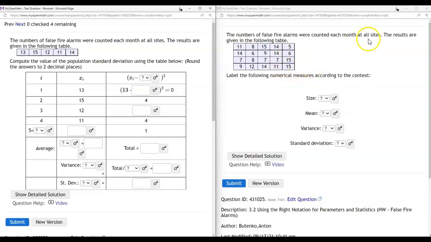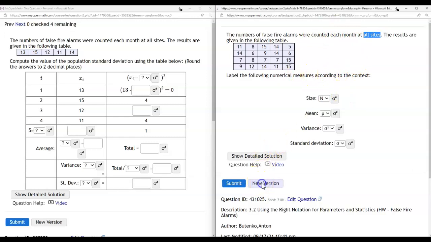So as a part of the prerequisite, we're going to work on this problem first. When we see a problem like this, or when we are presented with a data set, we have to look at the context and identify whether we are dealing with the entire population or a sample. In this case, the phrase "all sides" tells us that this is the entire population, and we have done the census, and therefore we're going to adopt the following notation for the size, the mean, the variance, and the standard deviation. So we use capital N and the Greek letters when dealing with the population.